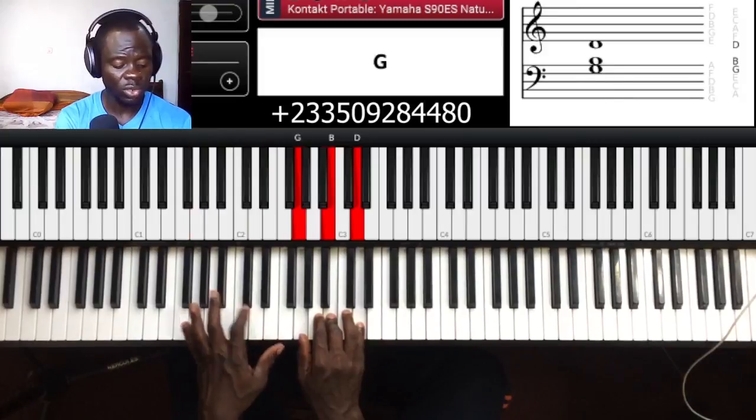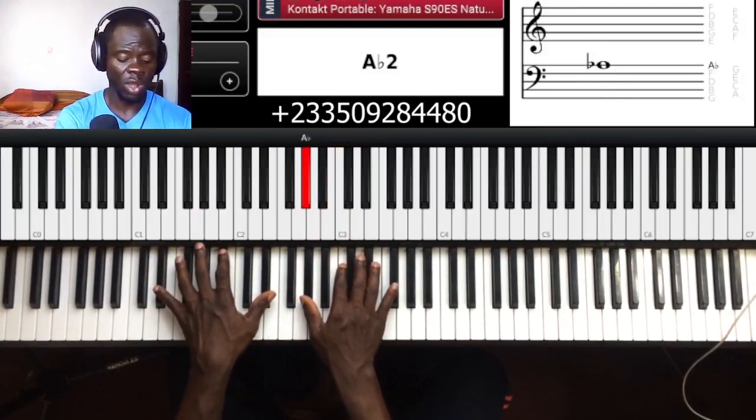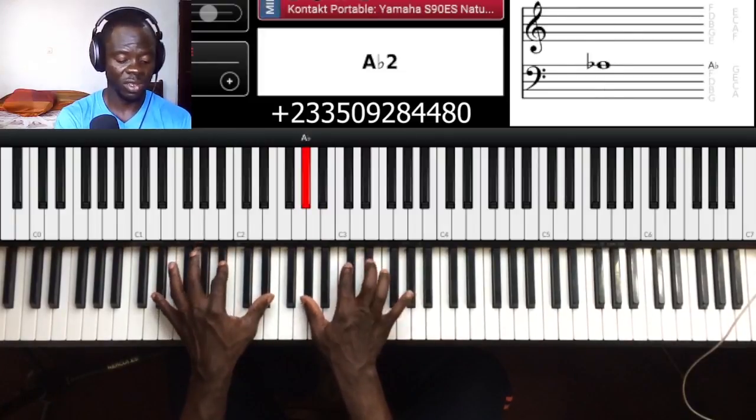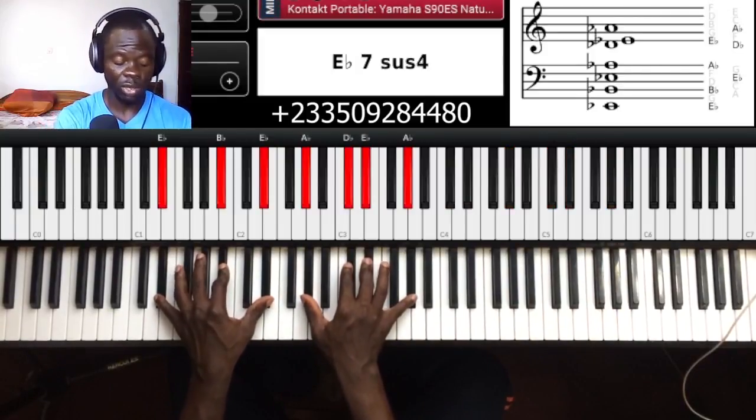Now if you want to do this key, you play a 5 here, and then you play a 1, 4, 5, 1 like that. This is how you modulate.